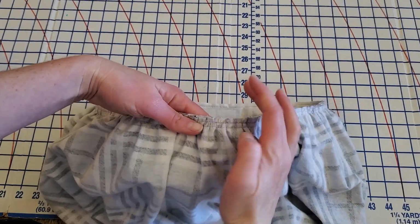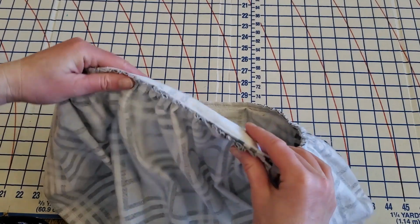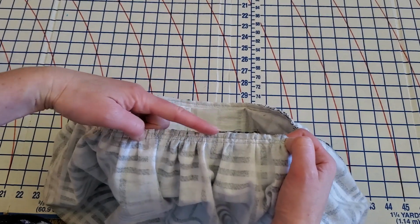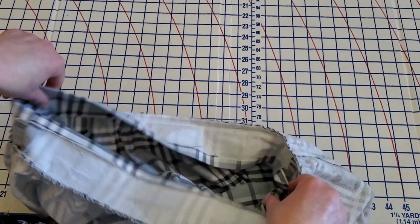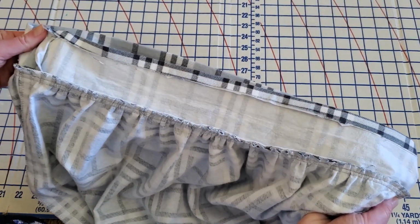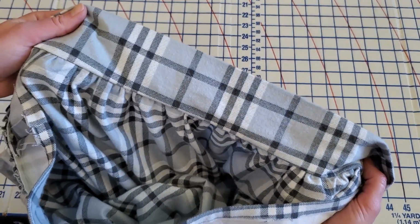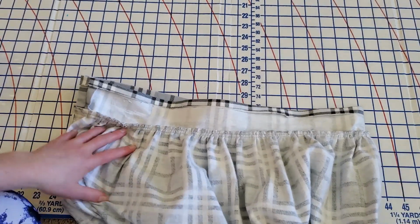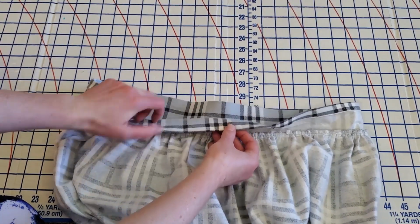Hey, we got the skirt stitched to the waistband. I've got two lines of stitching going all the way around. I've trimmed the edges a little bit and eaten those up. Let's see if we can see this thing. Yeah, there we go. Let's see it from the other side. Ooh, I like that.